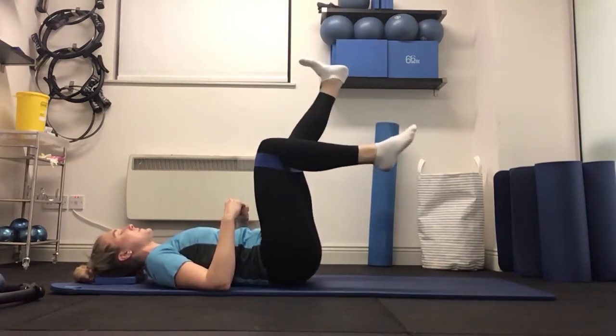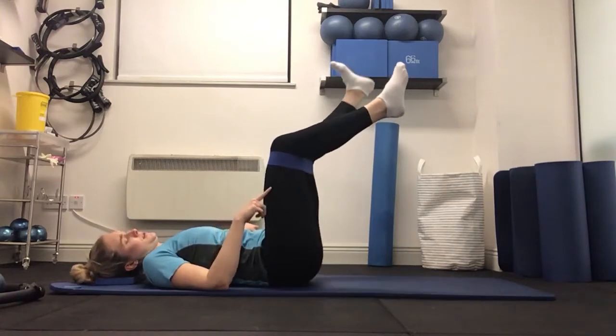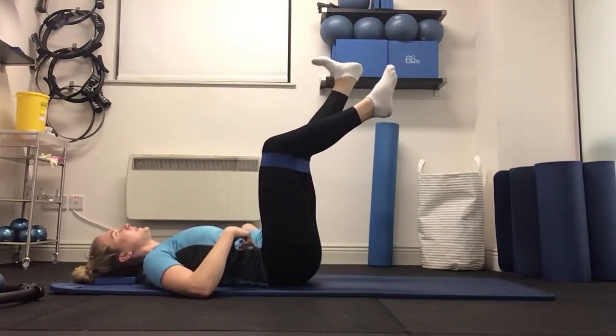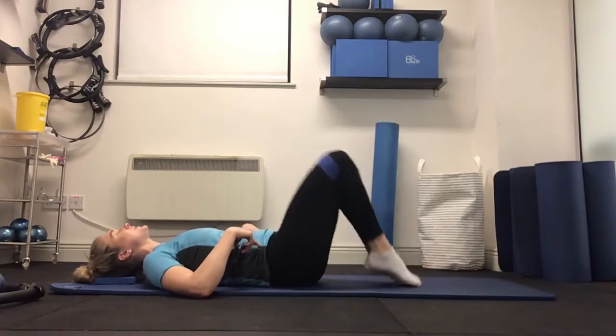Bend the right leg, straighten up the left leg. Out to the side, together. Two, three, four, right leg is still. Five, six, seven, eight, nine, and 10. Good, bend the legs, rest the feet down.